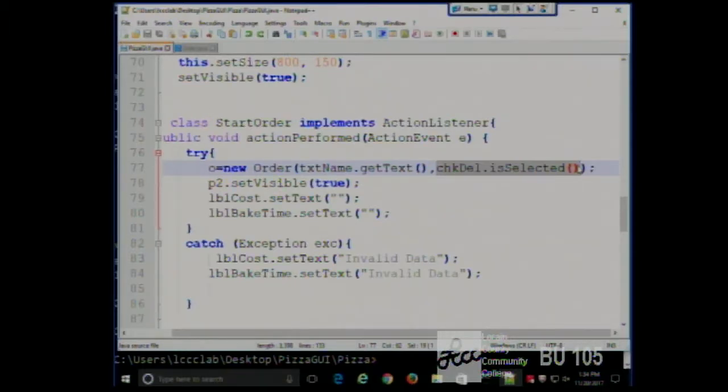What happens after I enter the first order then, and I click start order again to enter a second order? What happens to that first object? O is now going to point to a new object. So what's going to be pointing to the old object? Nothing. O is the only order object we have in this example, in this GUI. So if O is pointing to another object than the original, then no one points to that original object. What happens to an object that no one points to? It becomes orphaned, maybe for a minute period of time, but eventually it's going to get garbage collected.